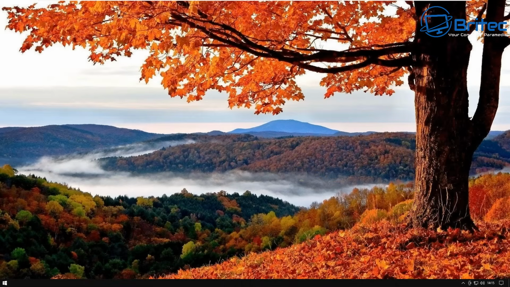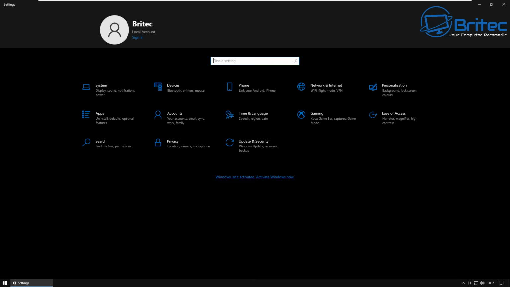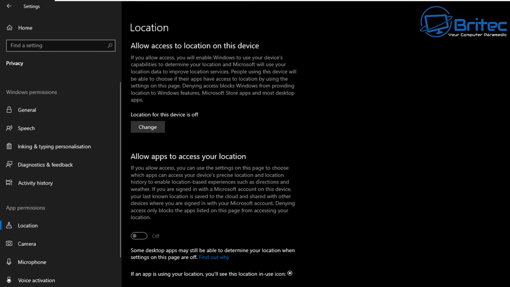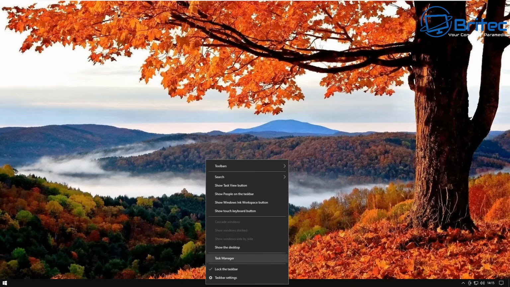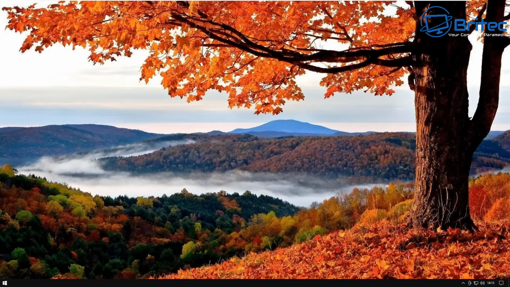And I'll quickly do that and I'll show you inside here. Let me go back into the start button here and click settings here. And once we get inside here, we can check out some of the areas that had policies in place. So go privacy here. You can see all the policies have been removed, although they are still off. But you can toggle these back on there. You can actually edit these yourself. And all the policies have been removed from here as well. And it's the same thing for Task Manager. All those policies have been removed. And the same thing for any other policy that would be on this PC.